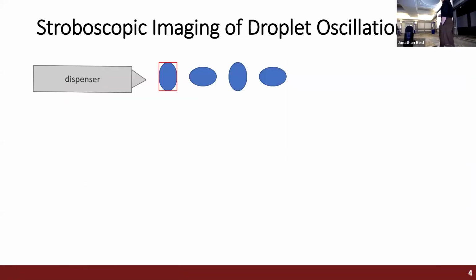So one way to study the surface tension of aerosols is by using a microdroplet dispenser. The way that works is that the microdroplet dispenser dispenses a stream of droplets. And if you take a picture of the droplet at increasing time points, you basically get a moving picture of an oscillating droplet. And then by using LabVIEW software, I can put a box over that droplet, and the ratio of the height and width of that box gives me the aspect ratio over time.